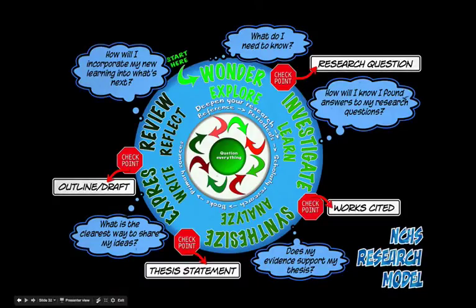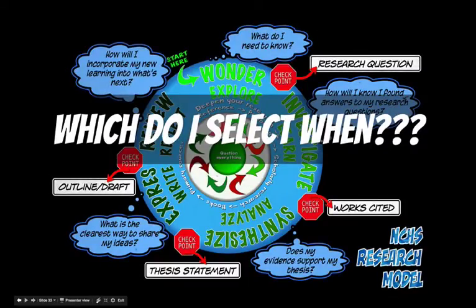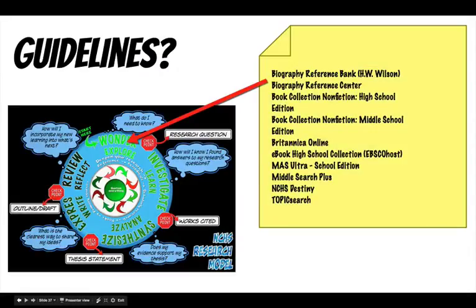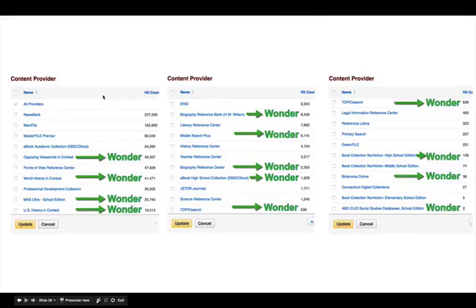So think to where you are in the research process, because you don't know which to select when. It's not like there's always a good list. There's no clear rule on this. So you want to make sure that you understand which databases will meet the wonder phase, our reference materials. So this, for example, is a pretty solid list for general information, but that list will change depending on what you're researching. It will be different for social studies than it is for English, and it is for science.